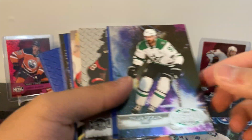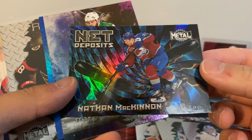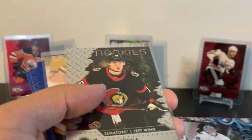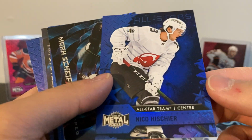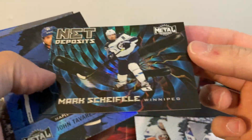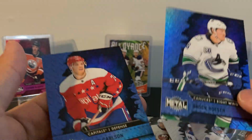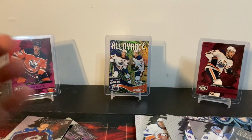Just quickly show off the hits. MacKinnon Net Deposits, a top two player in the league right now. Tyler Seguin, a 90s retro. Blue rookie Timothy Liljegren, Stützle rookie. Stützle Skybox Prospects, All-Star blue here. Nico Hischier, Net Deposits of Scheifele. He still has to sit a game when the regular season starts. John Tavares, blue, Net Deposits. Stützle, Brock Boeser, John Carlson, blue. So three Stützle rookies, that's not bad. So they're the hit guys.